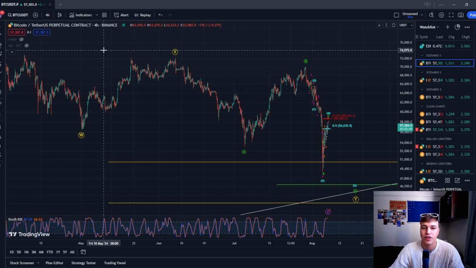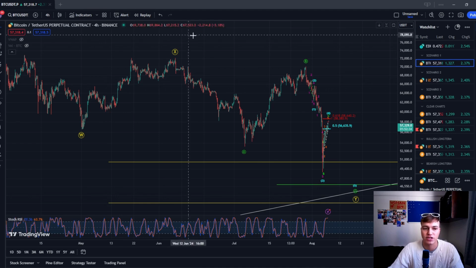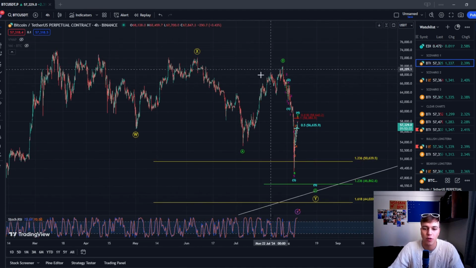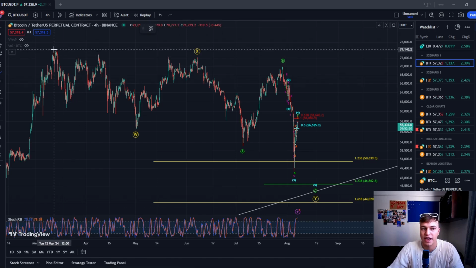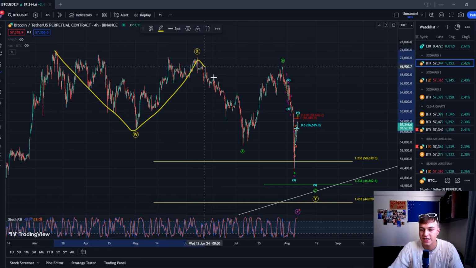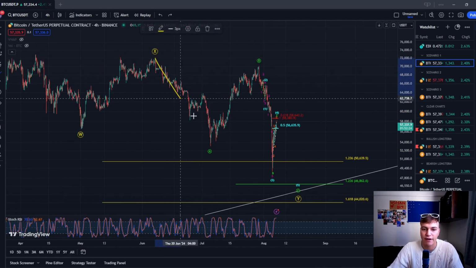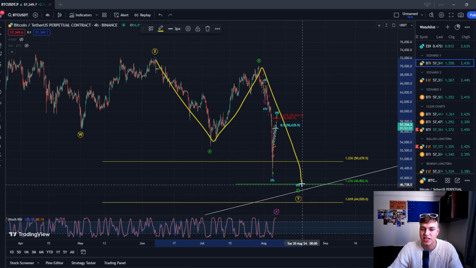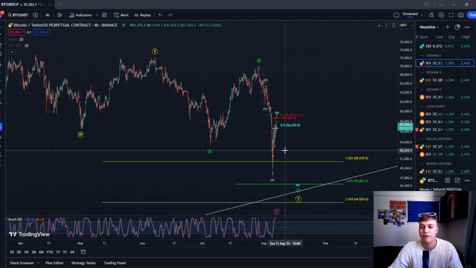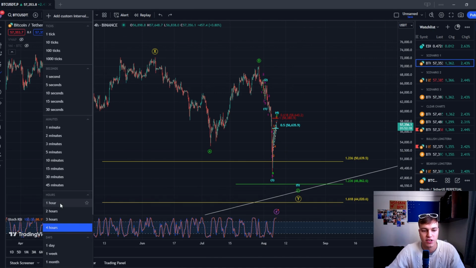Now, starting on the short-term bearish scenario, which is indeed my favorite scenario, is this uncompleted WXY. We have a W down, an X up, and a Y in three waves. In this wave Y, we have an A, B, C with an uncompleted C for five wave moves down.